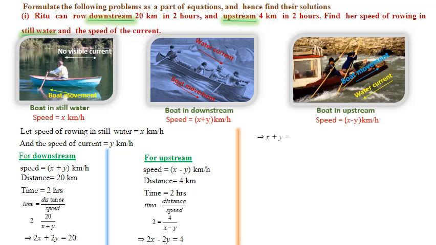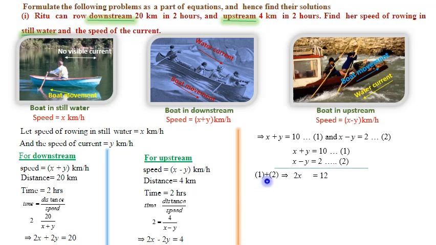And in both the equations, if you check, there is 2 common in both the cases. We have to eliminate 2 here. Eliminating 2, x plus y is equal to 10, that is written here and marked as equation number 1. And in this case, 2 going means x minus y is equal to 2, that is marked as equation number 2. We have to go for solving these two equations.